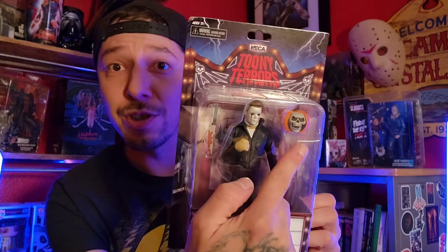Right off the bat, let's start with a recent action figure I just got. It's a NECA Toony Terrors Michael Myers — the Halloween 2 version. You can see the skull pumpkin and the crying blood tears on the mask, so it's the Dick Warlock version. I really like this one. I don't have a horror NECA Myers yet, so I went with this one. Victor Crawley was available too, but we went with Michael Myers of course.